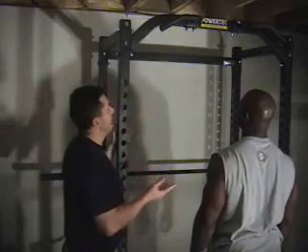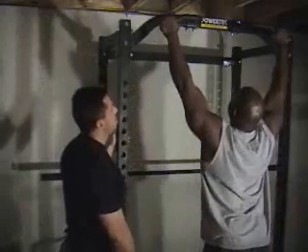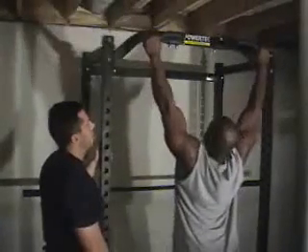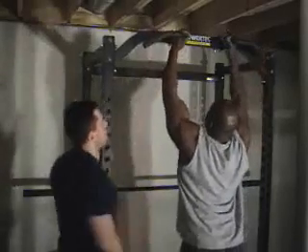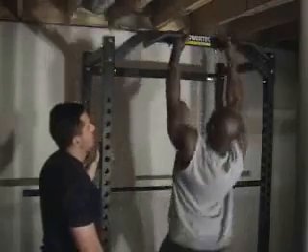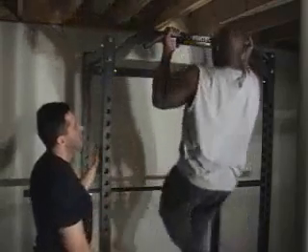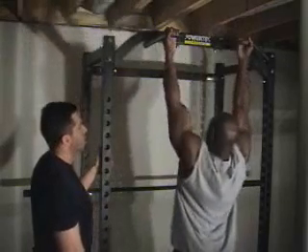This is going to be a triple stack strip sequence with pull-up variations. We're going to start with a wide grip, going from the hardest to probably what you would call the easiest grip. Go ahead, Todd — just bang out three reps here. We're going to pre-fatigue the rest of the back for a vertical pulling sequence. Now go to a neutral grip, palms facing each other — a much stronger grip. Go ahead. And then finally, your traditional supinated chin-up position. Minimize the rest in between these sequences — it makes for a great energy-dense, time-dense workout.